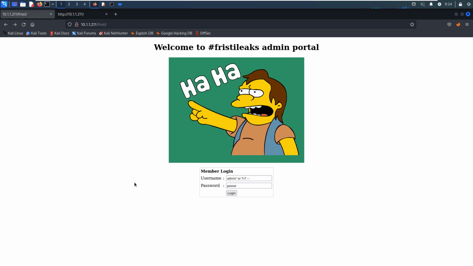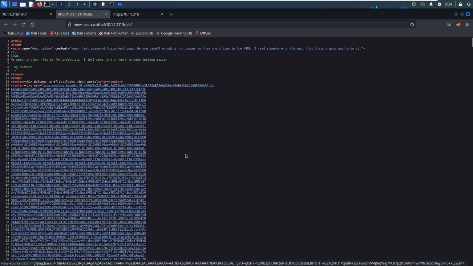Hold on a moment. If you check the source code, we can get rich information. For example, here there is one comment: TODO, we need to clean this up for production, but it did not. However, I left some junk in here to make testing easier, and this is possibly the username.